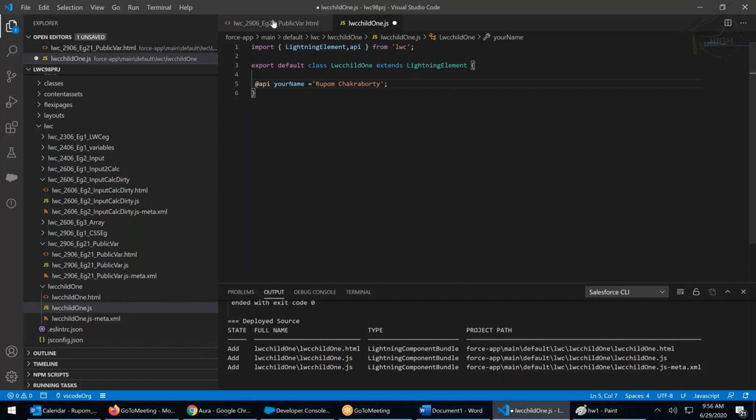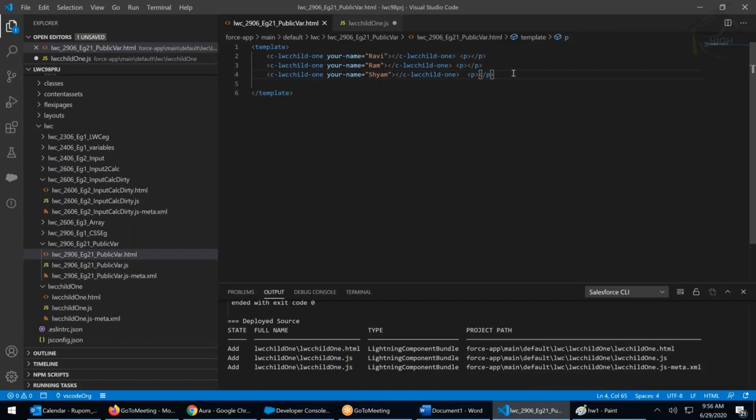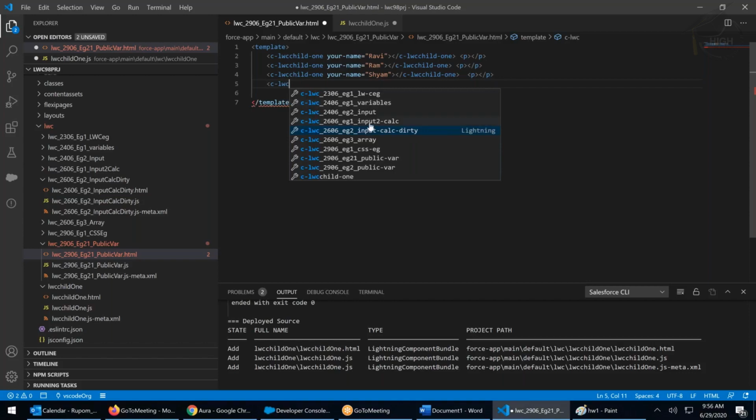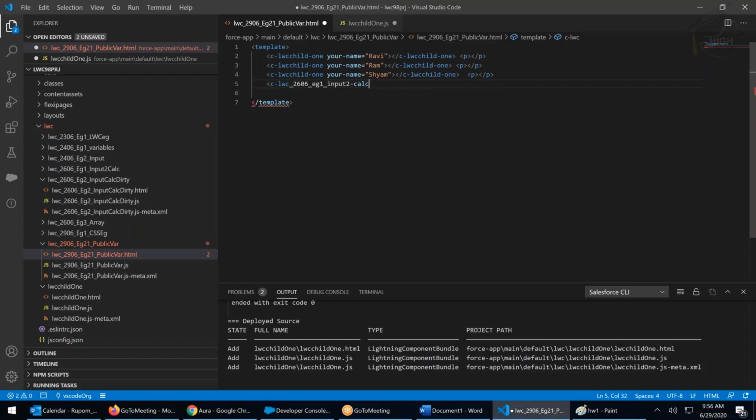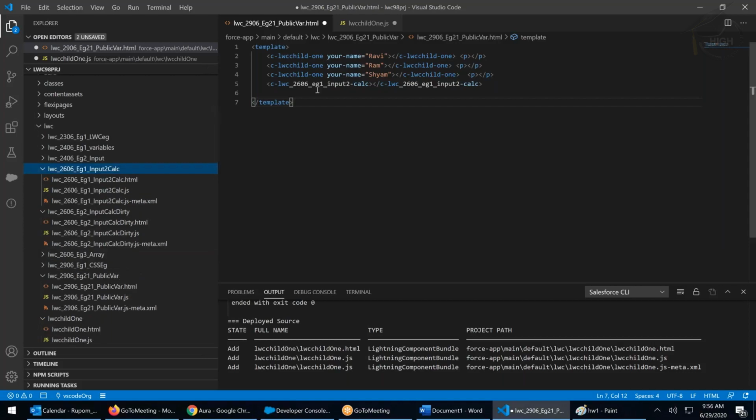Next, as I told you, whenever you want to access c-LWC, I want to see input to calc. Half of them will be in a different color because the system is not recognizing this, but anyhow, it's a valid name. You see our name here and you see the name there.